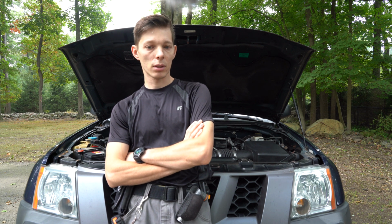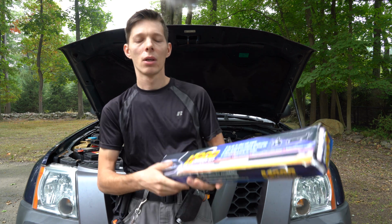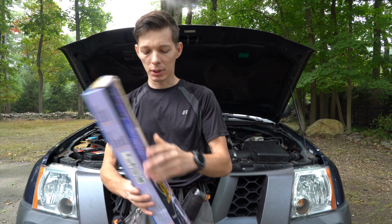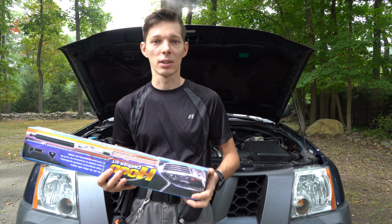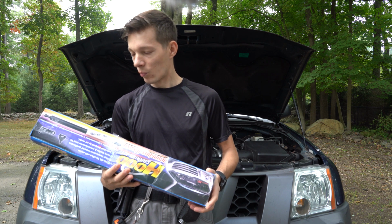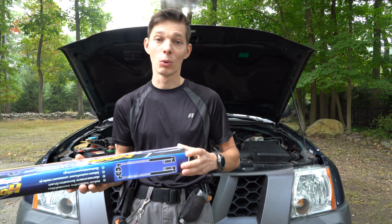So I wanted to do something about it, so I was searching on the internet, and sure enough I found there is an easy solution for that. So I went and ordered this hood carrying kit. On the description it says it fits a Nissan Navara, but in reality, from what I've been checking, it should fit Nissan Xterra as well, so I hope. So we're gonna open it up and we're gonna try to install it. Let's see what happens.